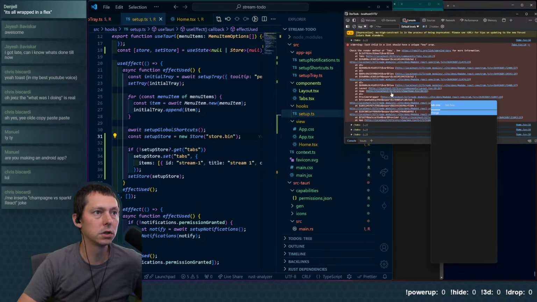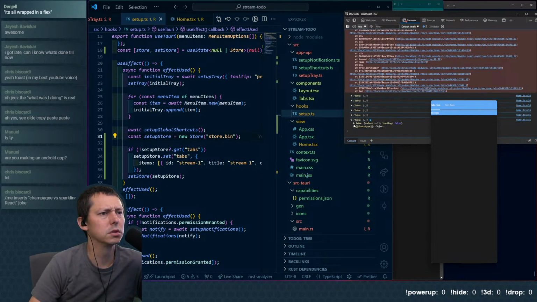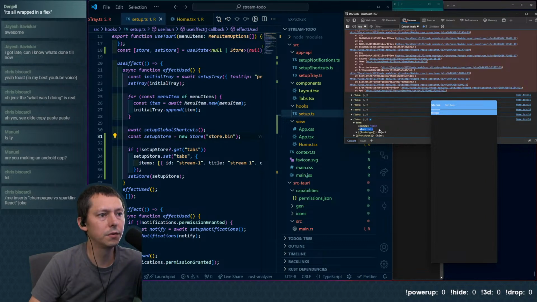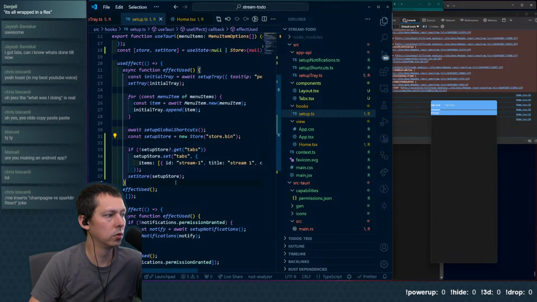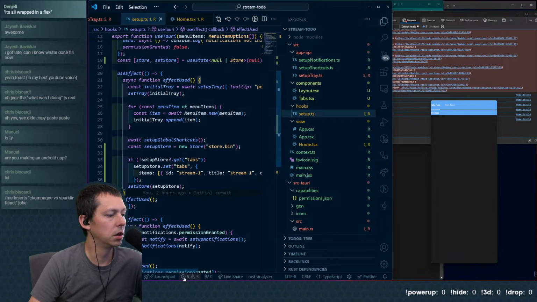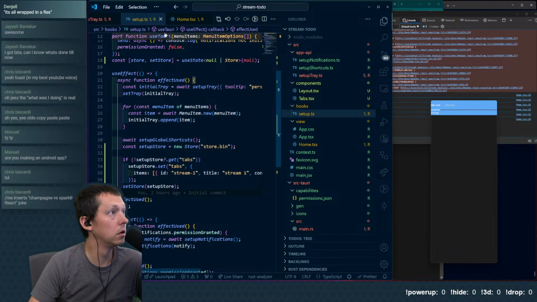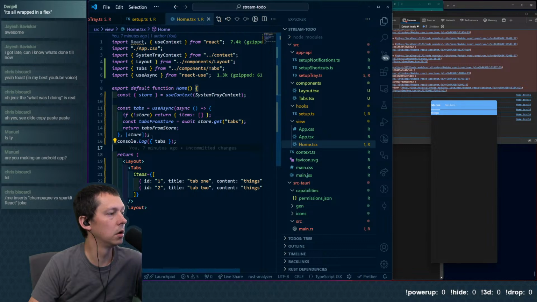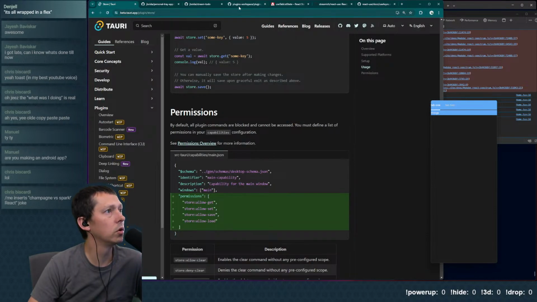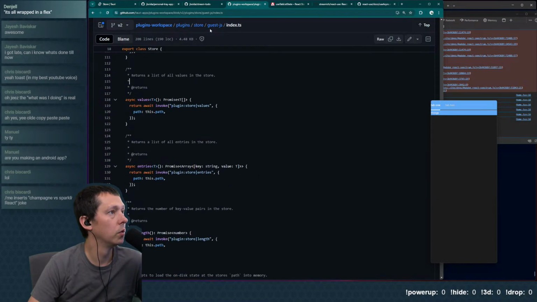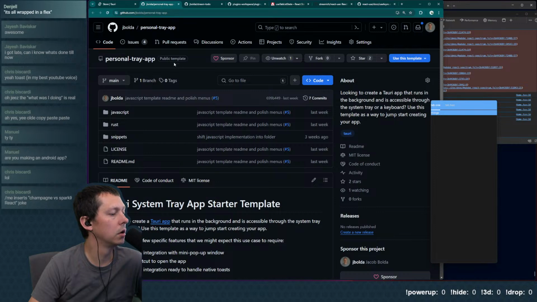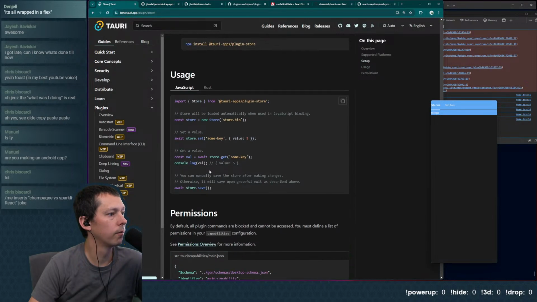So the first handful of renders, it looks like we're rendering a bunch of, which is a little bit annoying, but eventually the value ends up being null, which is effectively this returning. So if we look here, we're doing a store.get.